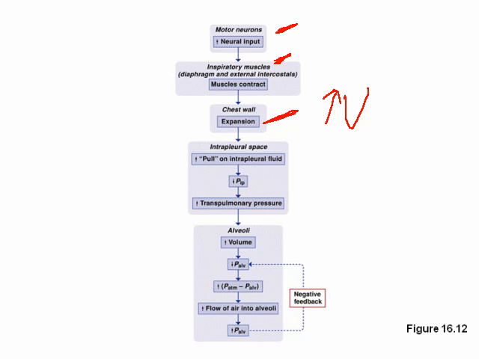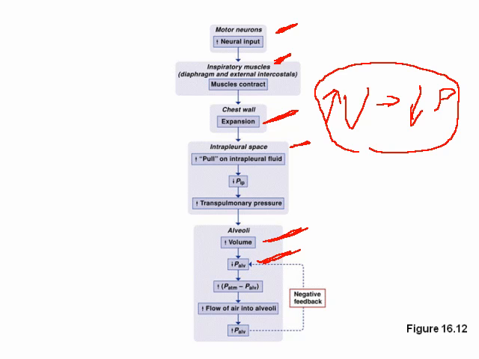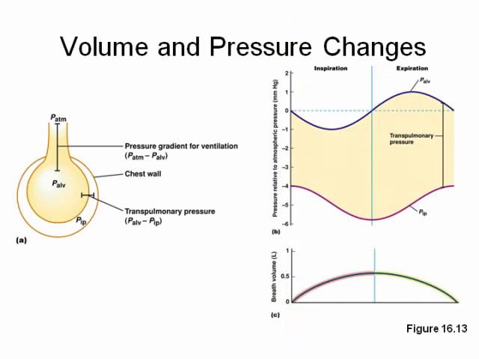By expanding the volume, remember that means, according to Boyle's law, that we are decreasing the pressure. So this causes intrapleural pressure to become more negative because we are pulling outward on the chest wall. And this decrease of intrapleural pressure stretches the chest wall outward, which is going to increase the volume of the alveoli. By increasing the volume of the alveoli, again, same thing we saw up here, we are decreasing the alveolar pressure. And it's bringing the alveolar pressure down below atmospheric pressure, and therefore increasing flow of air into the alveoli, which of course is then going to be bringing alveolar pressure back up. And this is the negative feedback loop that's shown here. As alveolar pressure increases, of course it's decreasing the pressure gradient for flow.